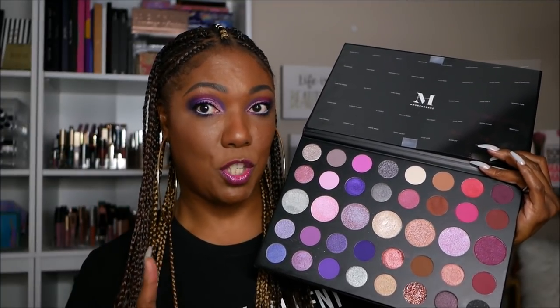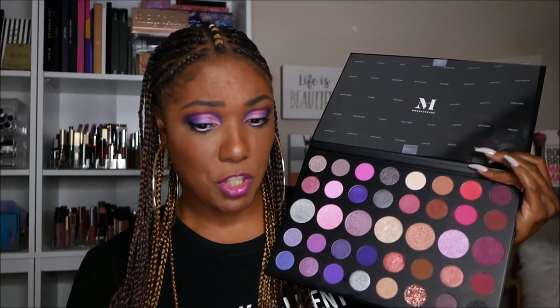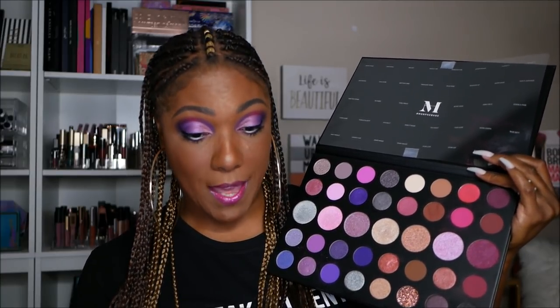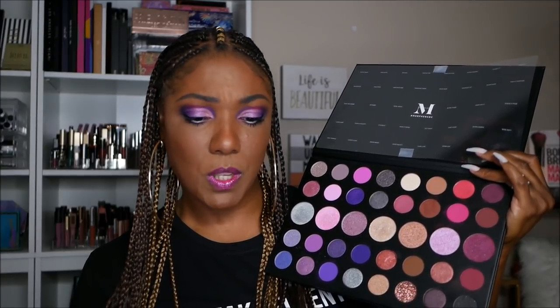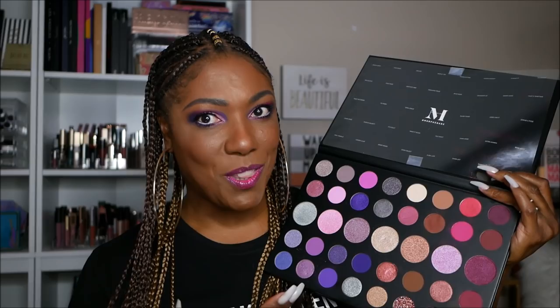Let me go ahead and read you a little bit off the website about this palette. It says, from posh mattes to radiant shimmers, this palette's got a stunning array of beyond creamy shade finishes that will give you all the feels. Matte, sheer shimmer, sheen, shimmer, glitter, and silk slip toppers. So you get all of those finishes in this palette. In the center is where you will find the new formula, which is the silk slip toppers, I believe they called it. And I really like those, you guys.